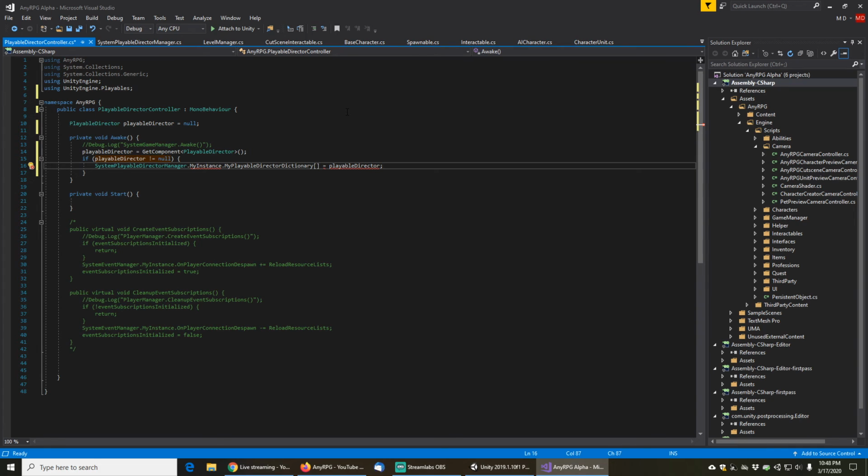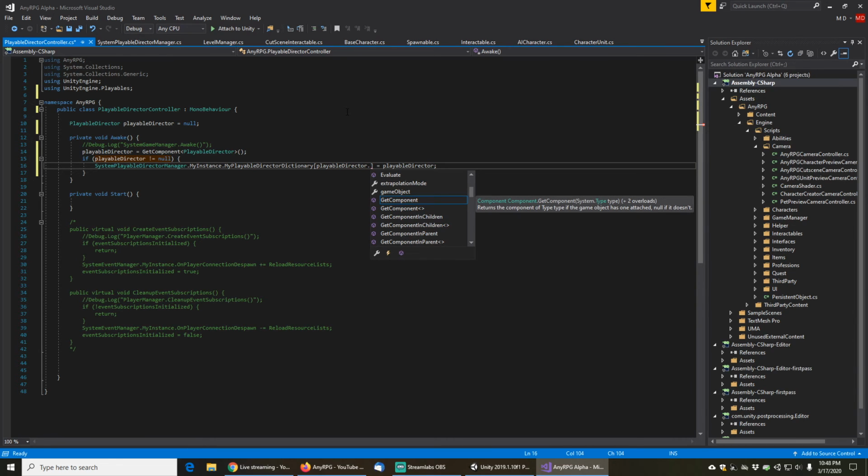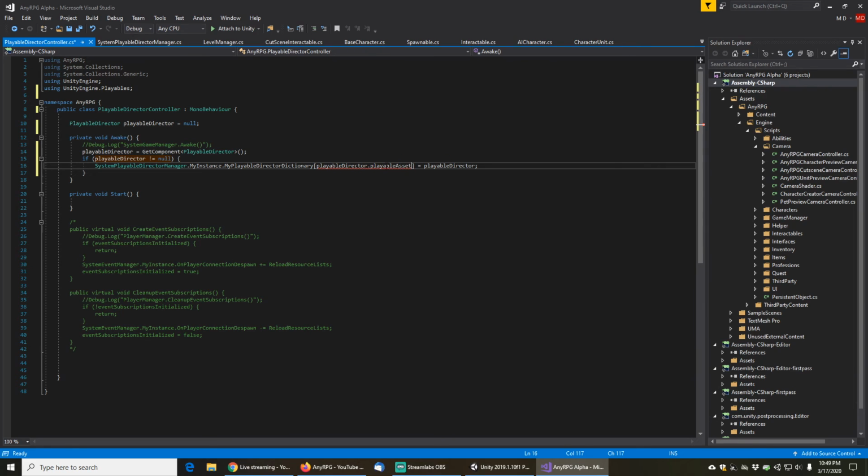And let's see here. We have our playable director dot, and then here's where I want to get, I think it's just called the playable, is the property I'm looking for. Playable asset, I think that's what it is.